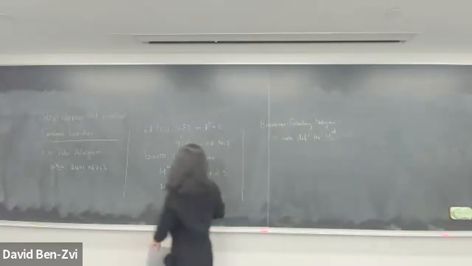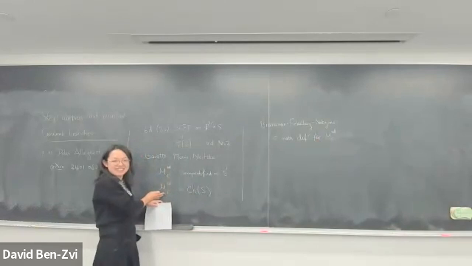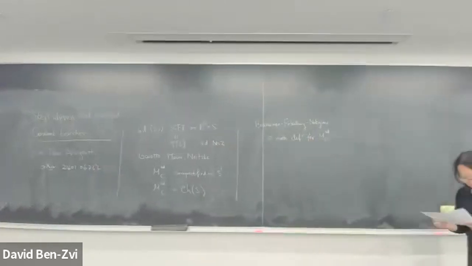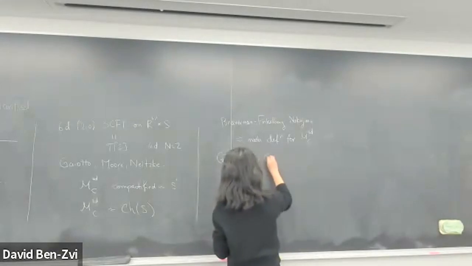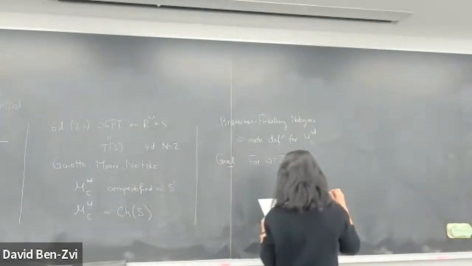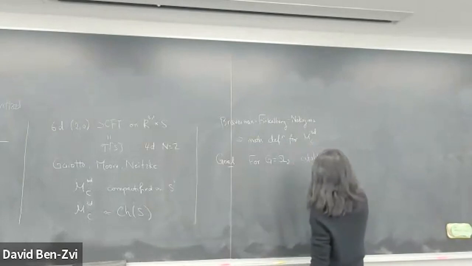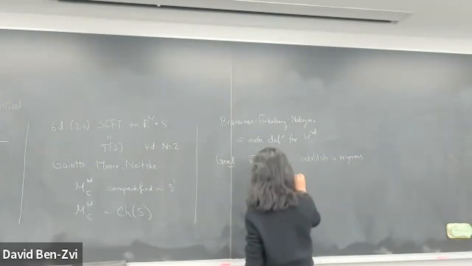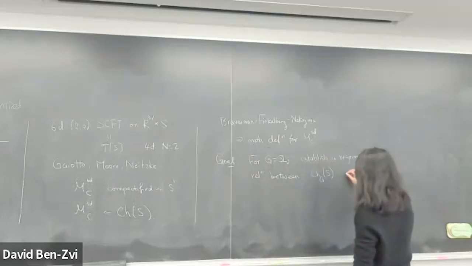The character variety is an object that's well defined. Physicists have an idea about this, and they say they're the same thing. But now we have a definition in mathematical terms, and you want to know whether they're the same. So the goal of this talk is to show, for now with the group G equal to SL2, that we establish some rigorous relation between character varieties and the BFN Coulomb branch.